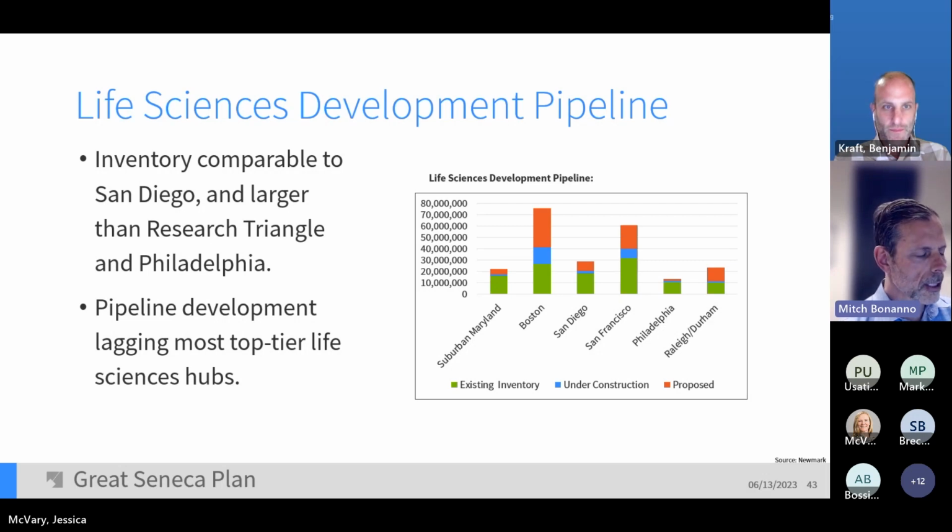Hey, this is Mitch. So I was going to say the same thing. You need a denominator, right, to really make sense of all of this. And also, Boston, I mean, they started 40 years ago, right? And it's not just the research universities, but I don't remember off the top of my head, some of the economic development incentives that they offered early in their crusade to do this were astronomical, incentives for companies to locate there and tax breaks and other things to start what's now become a perpetual motion machine of being a life science hub. So, we could spend hours talking about case studies of these other cities. It's really a lot happening.